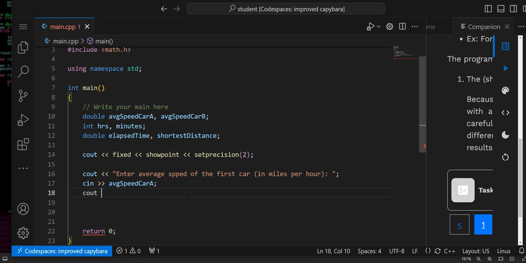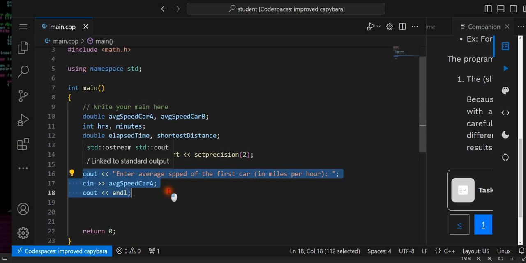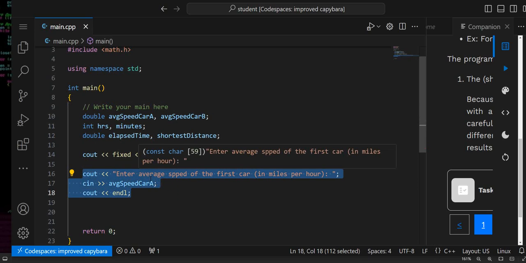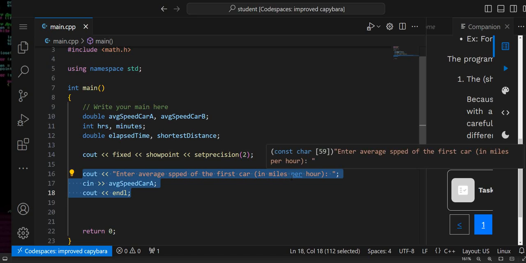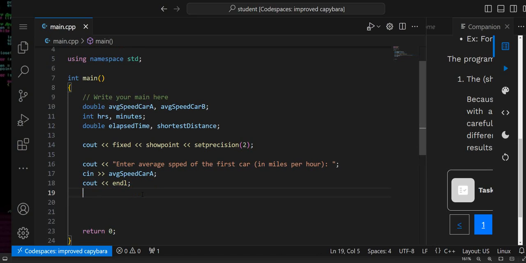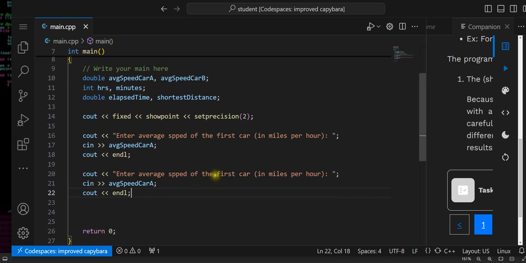We're going to copy and paste these, so we got a couple more of these to do, and we can just fill them in because they're very similar, as you can see. I'm just checking spelling on the first one before I copy and paste it, to save myself some time correcting errors. Do that again, this time for the second car, and this will be car B.